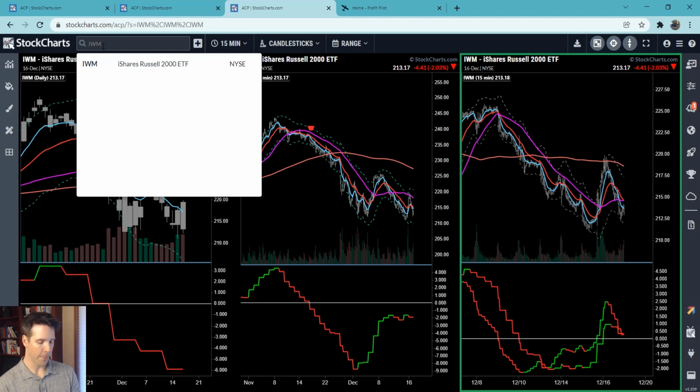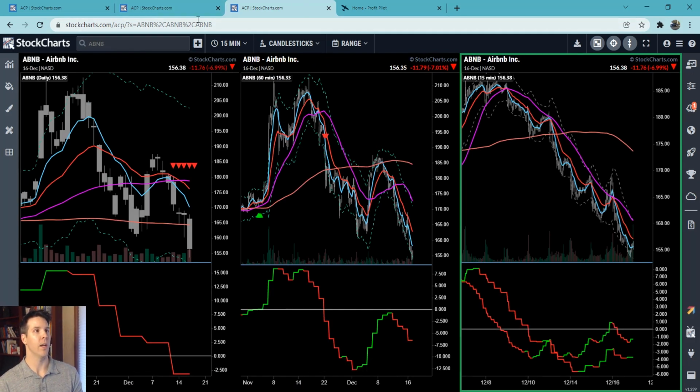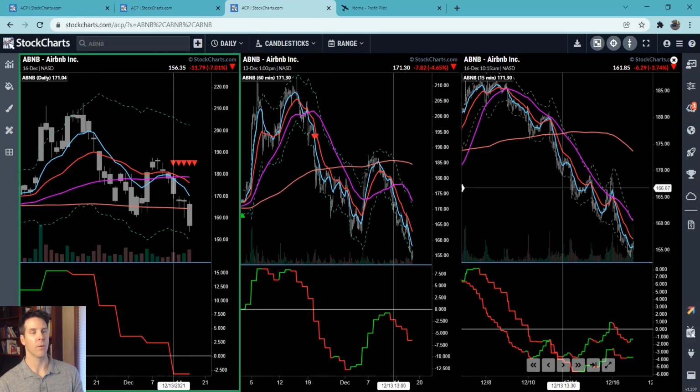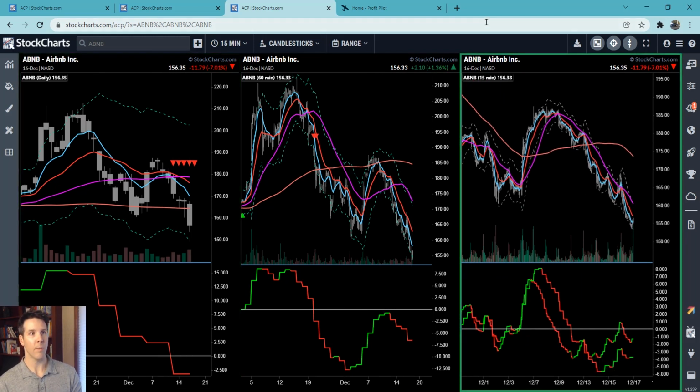Now, the other thing we're looking at, Airbnb. I was thinking about this yesterday, and one thing to look at, and we'll zoom out on here on the 15, is that double bottom situation like we're looking at with the IWM. I've had a lot of people say, well, I thought double bottoms hold. I thought they're bullish. I said, well, a double bottom is only a double bottom if it works. Otherwise, it's a resting place until price goes lower, and that's what we're seeing here with Airbnb.